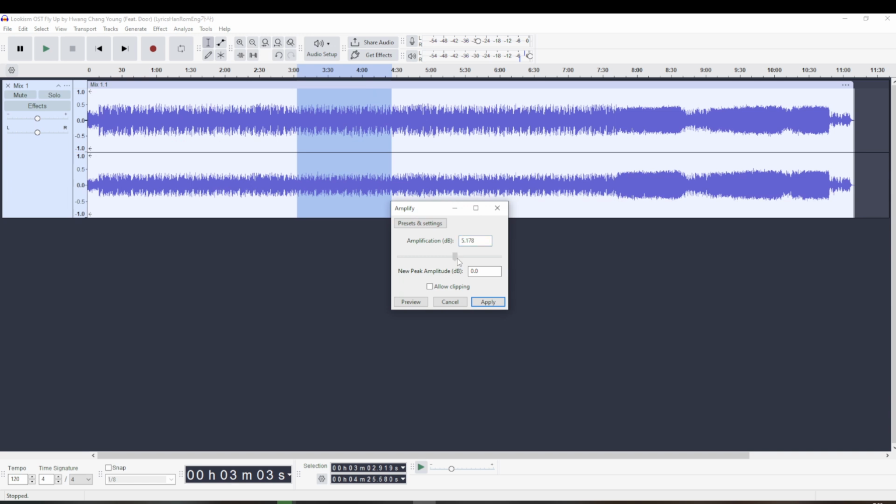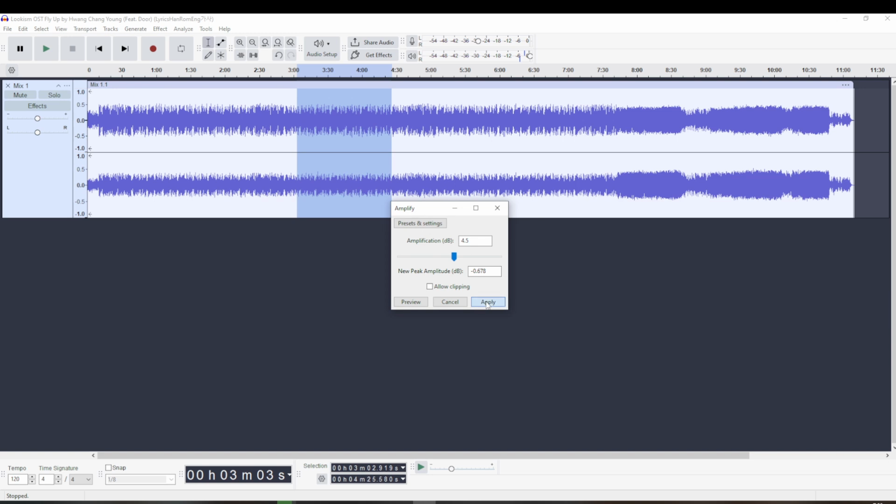The Amplify function in Audacity allows you to adjust the volume of your project with precision. Before proceeding, you'll see a dialog box opening up. This is the part where you decide how much you want to increase the volume. It's all about personal preference and the specific needs of your project. If you feel like the audio needs a significant boost, you can increase the numbers in the dialog box accordingly.